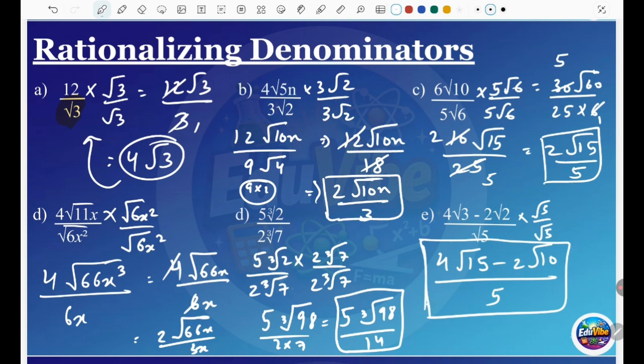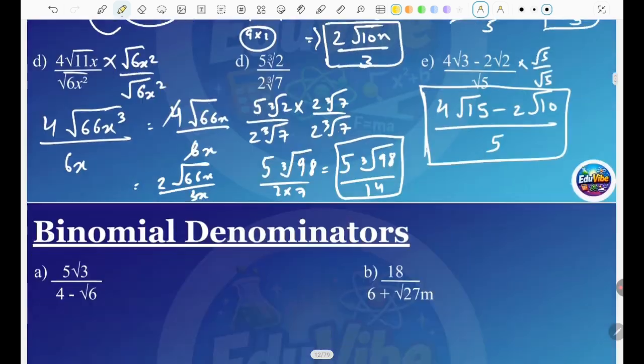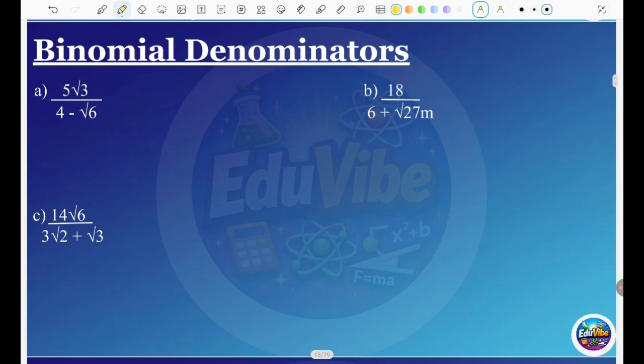So this is the same as the multiplying and dividing you do, but there's also rationalizing. You have to multiply the same thing in the numerator and denominator, which is on the denominator. And with a binomial, so we have a binomial. It's not always a root, but you have something like 4 minus root 6.